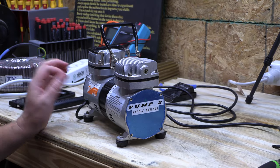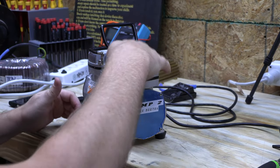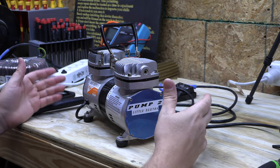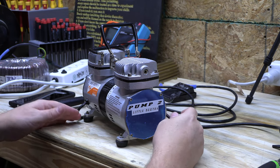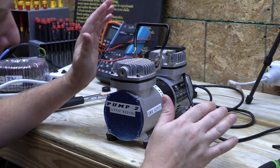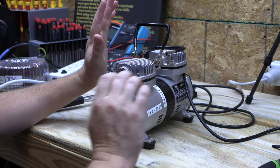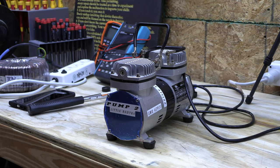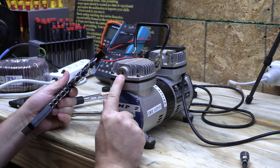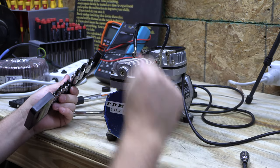Here I've got my two-stage air pump. This is the first stage, this is the second stage, and this is the stage that outputs to whatever. I honestly have no idea where this pump comes from — I do know it's used in some sort of medical equipment. This is how I get a lot of stuff: other technicians will bring it to me. I don't know its history, but they always need love. This one has a sheared-off brass barb, probably due to blunt trauma — maybe the pump was dropped.